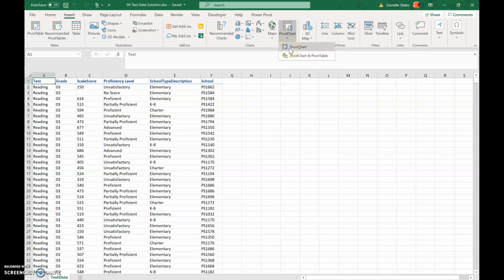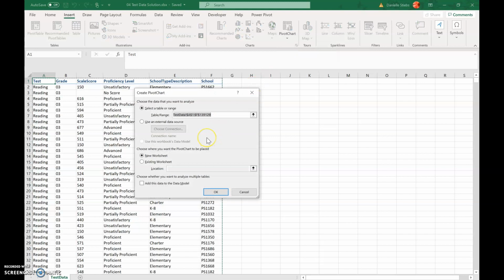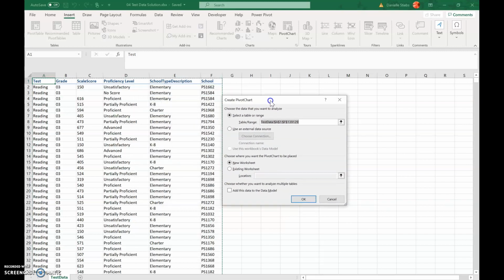And we're going to do just this one right here, pivot chart. The default location. All right. It's selected our information for us and it's gone down to 139,000.